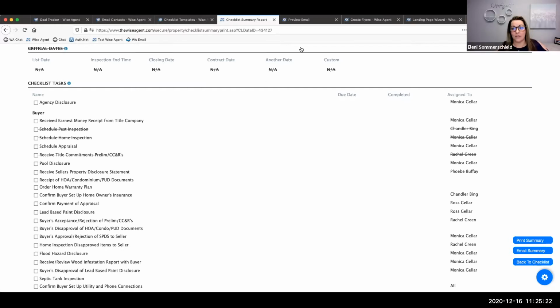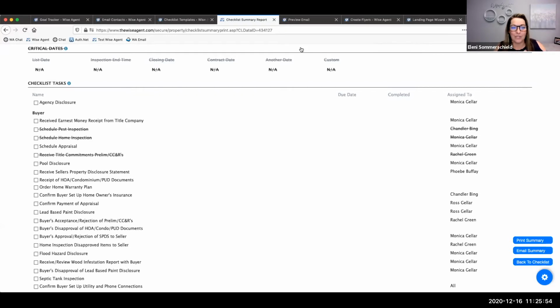Yeah, I think that's a really good way. And we use it here internally. We use Wise Agent internally to run our business. I use the checklist task for everything, adding new agents or new employees to our roster here. I have a checklist of things that I need to do. So that would also be something for brokers out there, like yourself, Lindsay, when you're adding a new agent, what does that all entail?